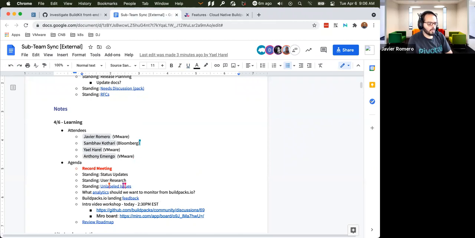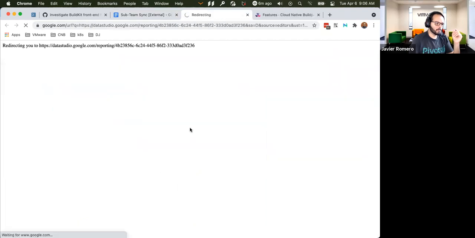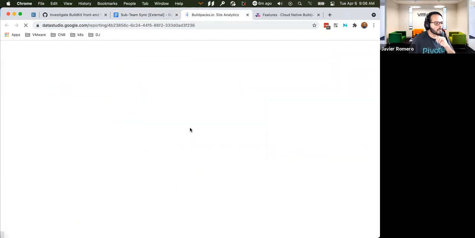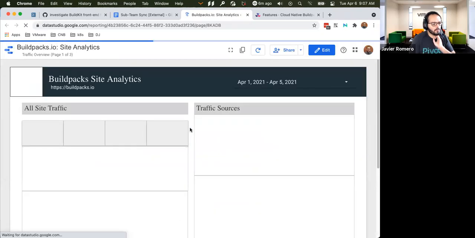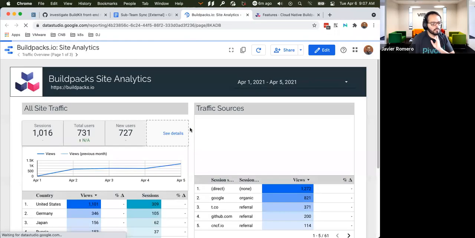We could move on to analytics. I think I spoke to this during the status update, but we do have this dashboard now, which the maintainers could update in regards to what information is presented.